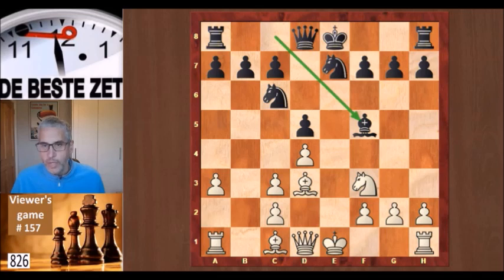And so far Aran has played really well, and now he took on f5, and this is probably the first move by Aran which shows that he is not a master level player. None of the strong players in my database took voluntarily on f5 in this position.